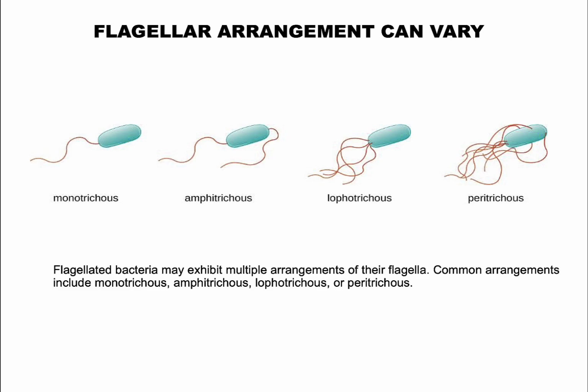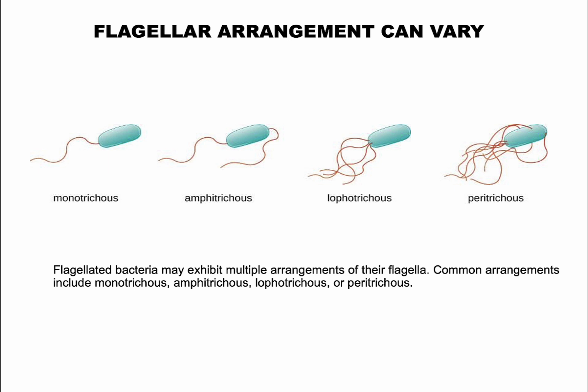Various types of motile bacteria display different flagella arrangements. A bacterium with a single flagellum, usually positioned at one end of the cell, which is polar, is referred to as having a monotrichous flagellum. An example of this is Vibrio cholerae, the gram-negative bacterium responsible for cholera. Bacteria with amphitrichous flagella have a flagellum or groups of flagella at both ends. An example is Spirillum minus, which causes spirillary Asian rat bite fever, or sodoku.